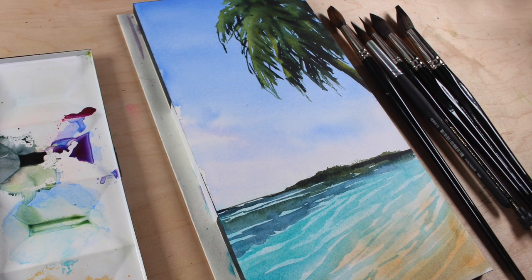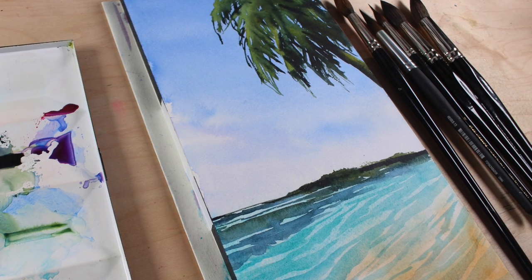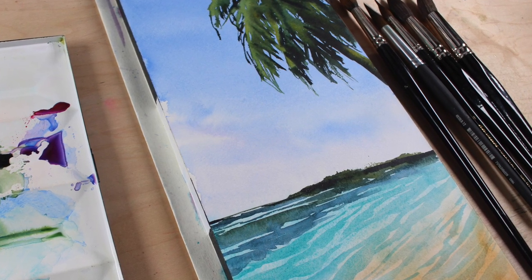Hi there, it's Sandy Allnock, and today I'm going to show you how to paint a really simple tropical paradise so you can go on your own mini vacation.